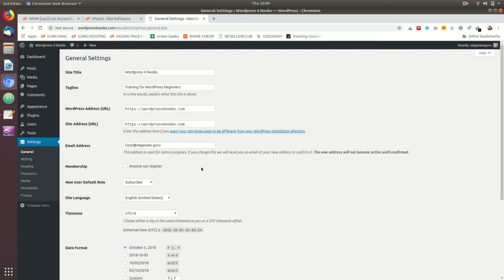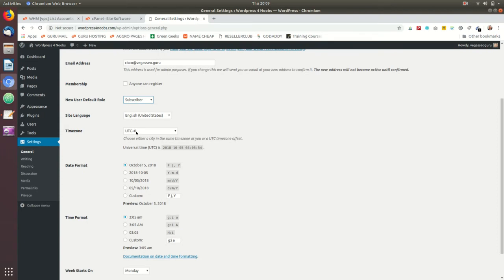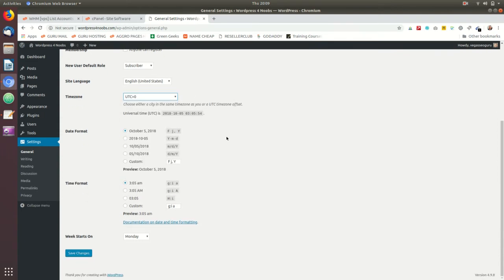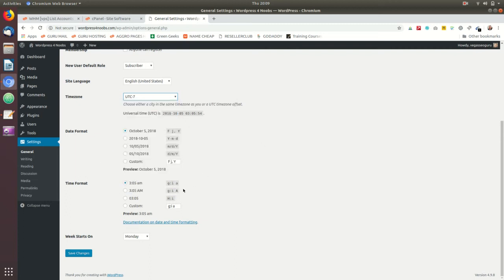Double check your other stuff. When people log in, or if you're going to take registrations, you can click that. When they do, what do you want them to be? Typically it's subscriber. Right here, you're going to want to set your time zones. It has UTC, but it also has general ones that you can go by. These ones are easier than searching through hundreds of names across the country. I usually just set this stuff here. Set it to 7. We in the United States start our week on Sundays, so we're going to save those changes.